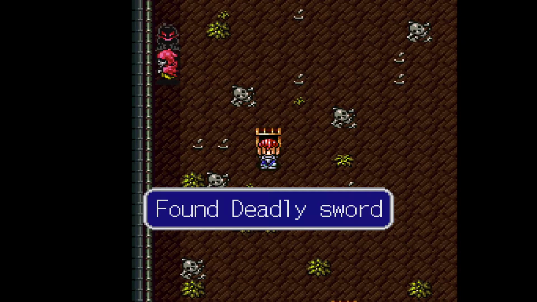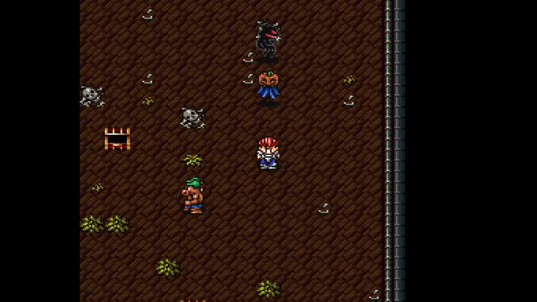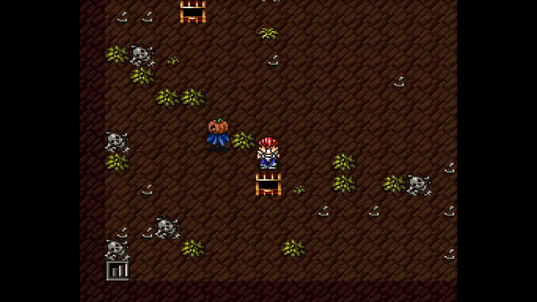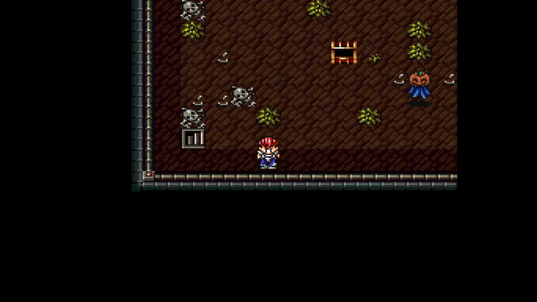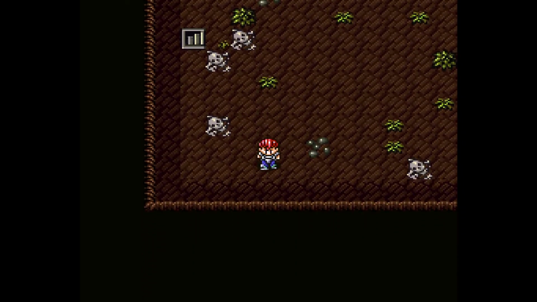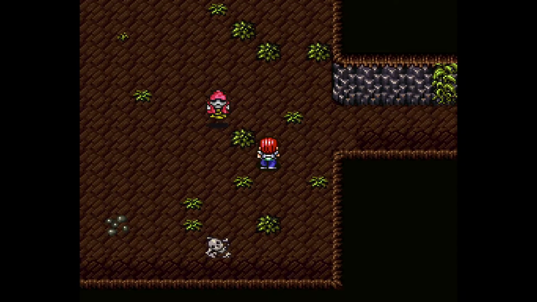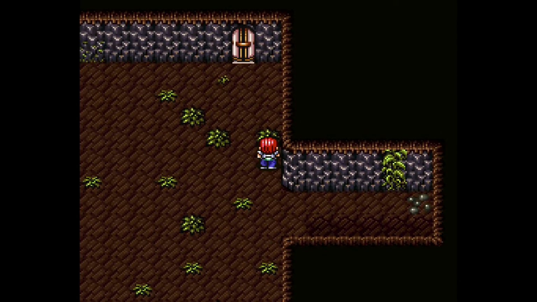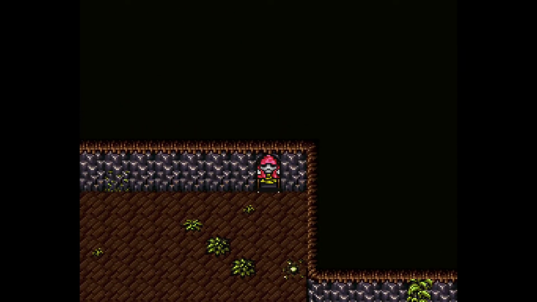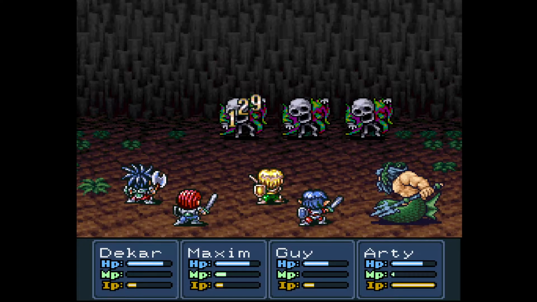Outside of a deadly sword and a head jewel, we don't have a ton in the way of good jelly kill items this time. We've got stronger and poison, so I am hopeful.